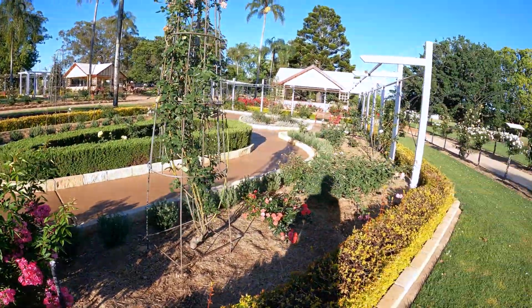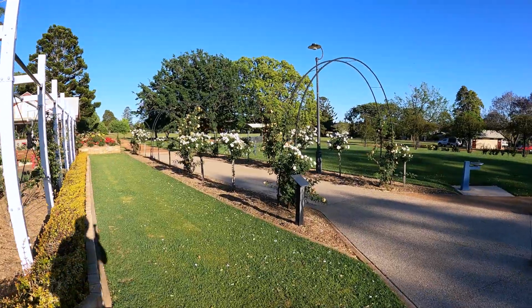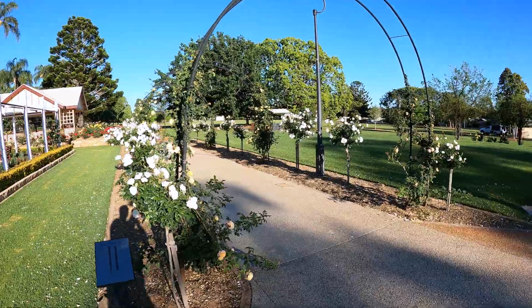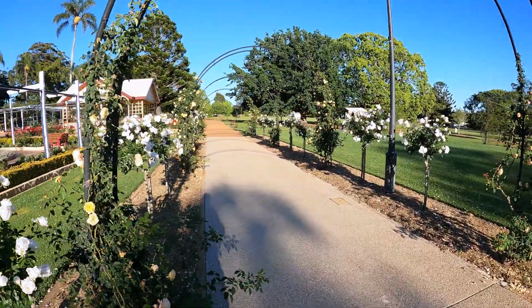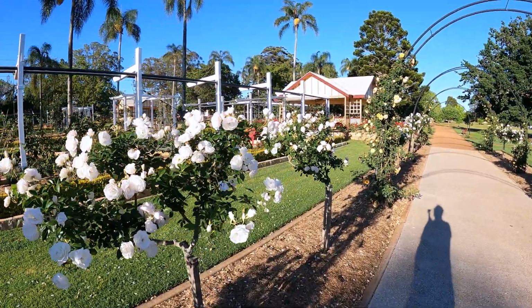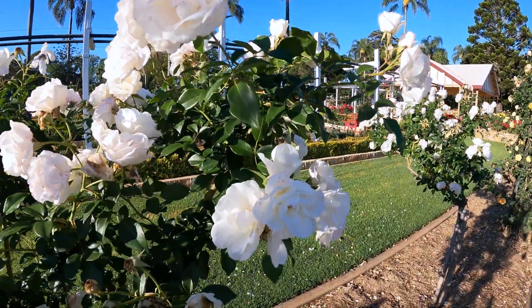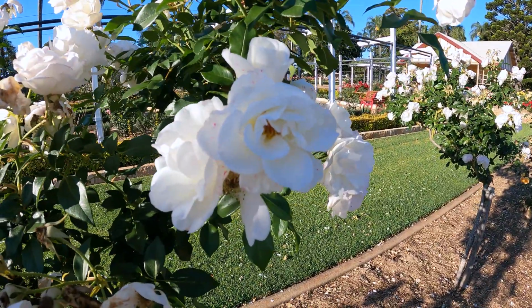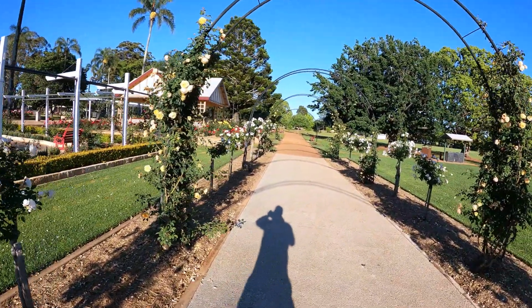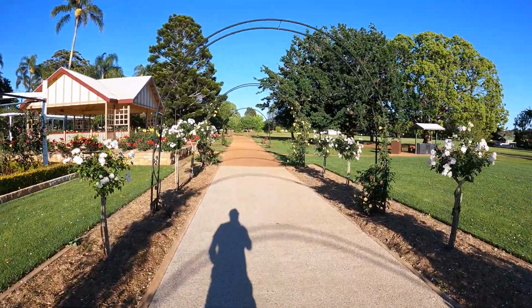What a gem of a spot I ended up in during my visit here to Australia. And this is a place that a lot of people have probably never heard of, Toowoomba. And I would imagine that there's probably some here in Toowoomba that are rather happy that that's the case. Try to keep this beautiful little spot to themselves.